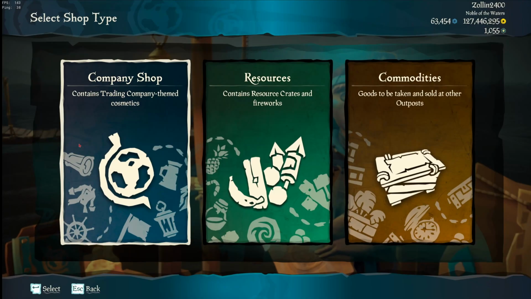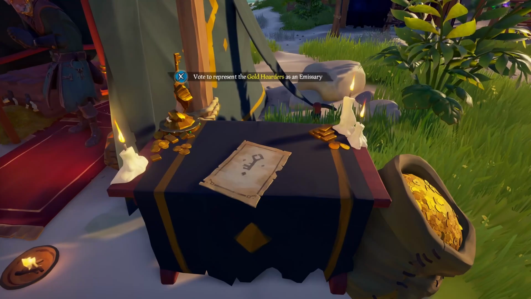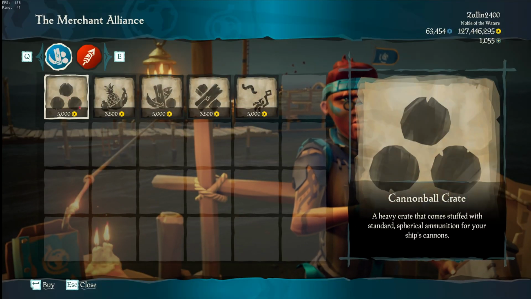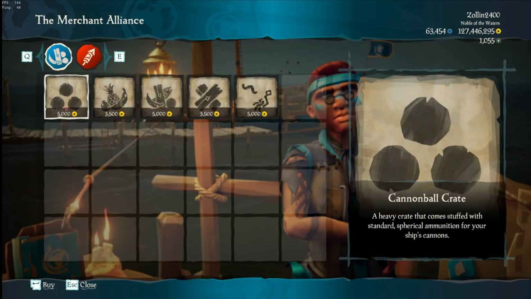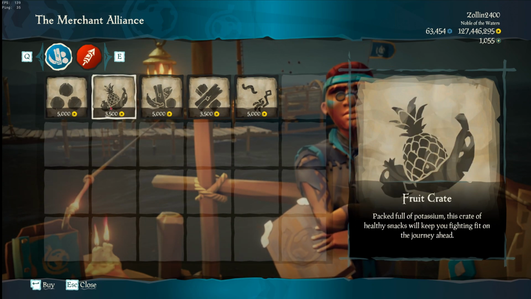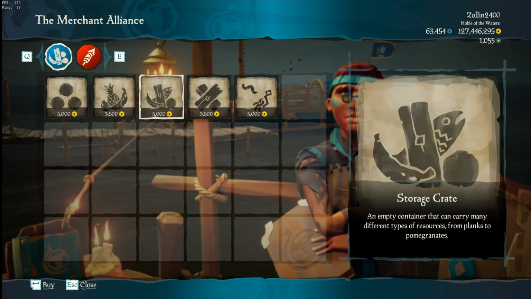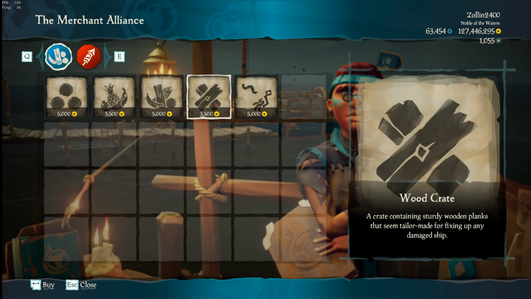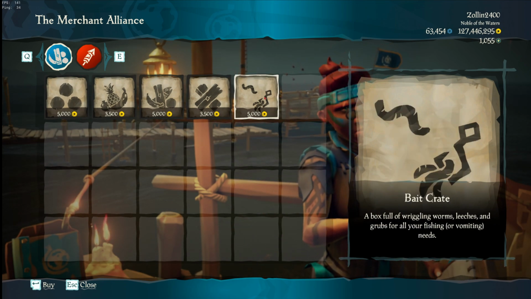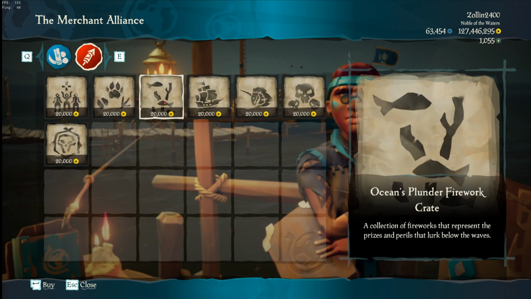The 2 additional tabs being Resources and the Commodities tab, which is where you partake in the supply and demand business, which requires an emissary to be equipped in order to proceed. The Resources are where you can buy crates such as the Cannonball Crate, which is 50 cannonballs for 5,000 gold, the Fruit Crate, an assortment of 50 fruit for 3,500 gold, a Storage Crate, used for storing and sorting any resource, which is 5,000 gold, the Wood Crate, which comes with 50 wood for 3,500 gold, and finally we have the Bait Crate, with 150 bait for 5,000 gold. Additionally, you can also buy firework crates within this tab.